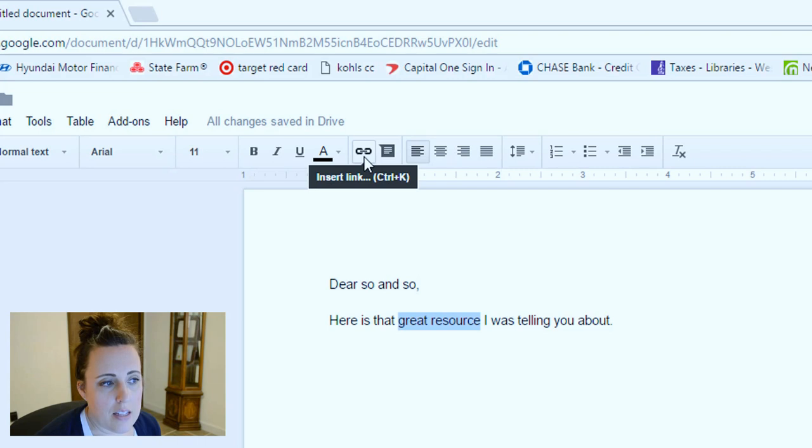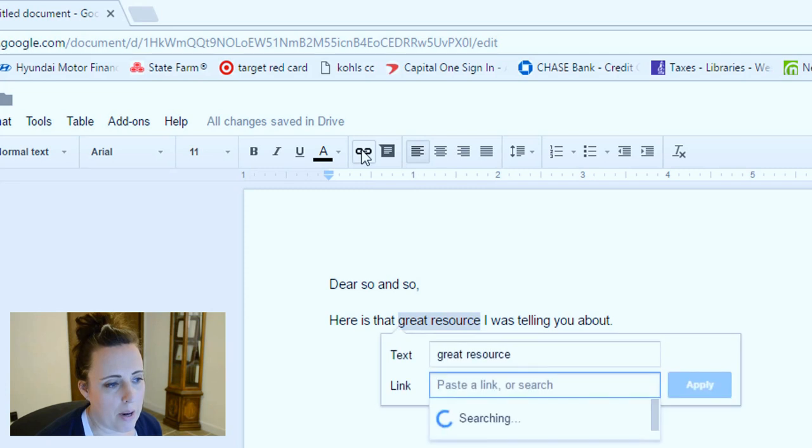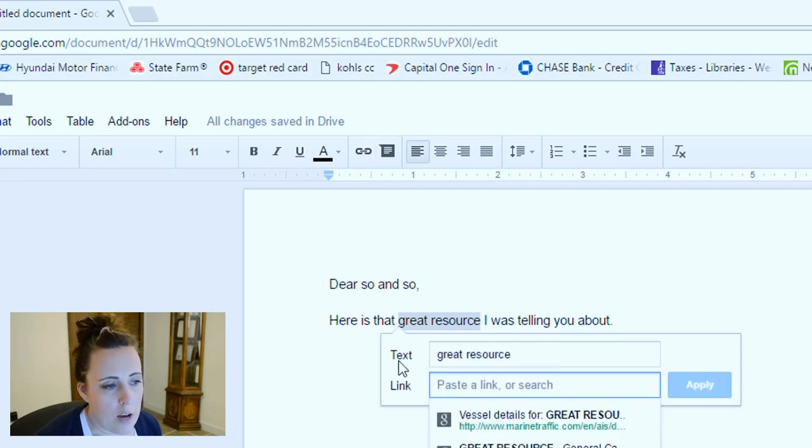You're going to see this button on a lot of different applications. It's a pretty universal sign for creating a link. If you see one with a line through it, it means taking out the link. You'll see this in a lot of your email platforms, a lot of your different sharing options, and certainly within Google Docs.